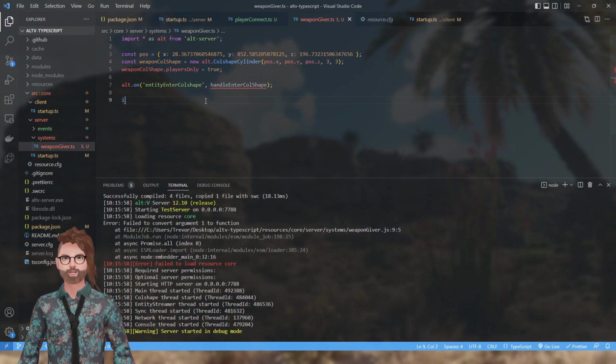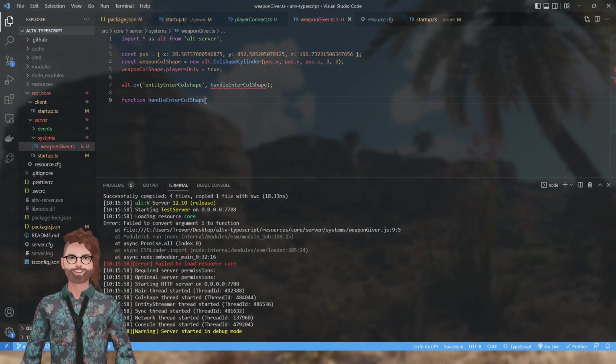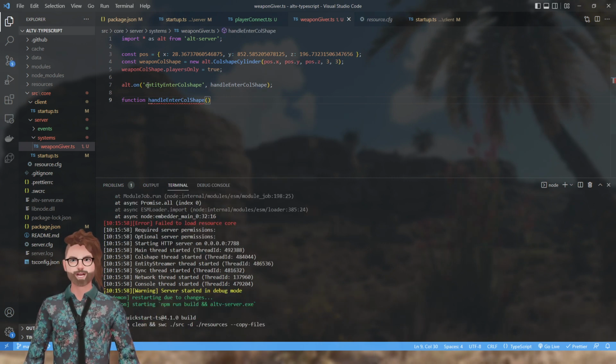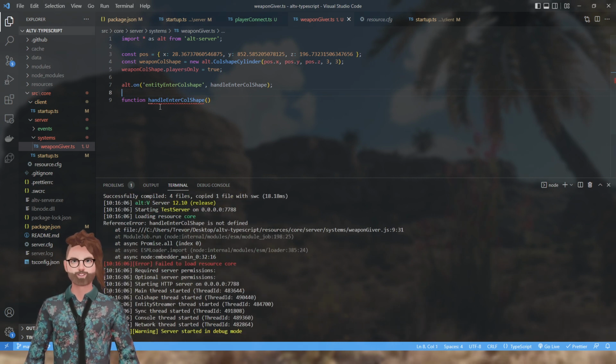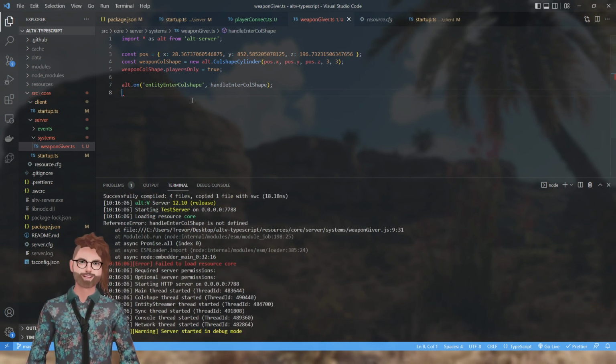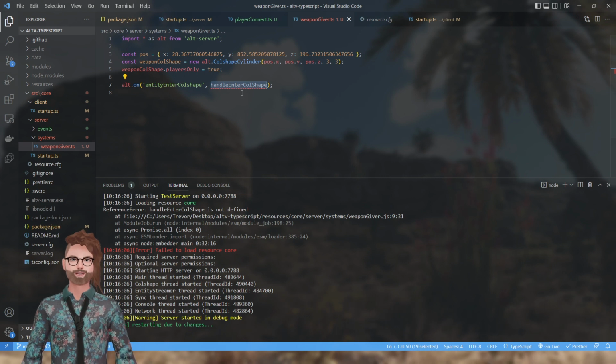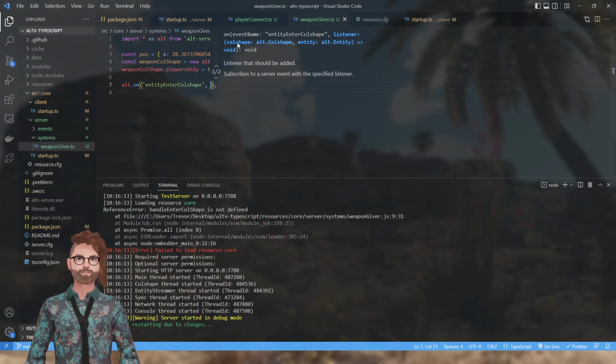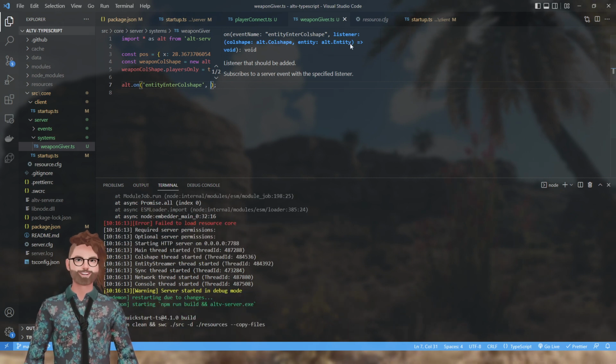Okay. So we can do function handle enter cull shape, and then this is going to give us some information about how we should usually handle the event types that come with it. Like different events have different parameters. So let's look at this listener here. It says cull shape, alt cull shape, entity, alt entity.